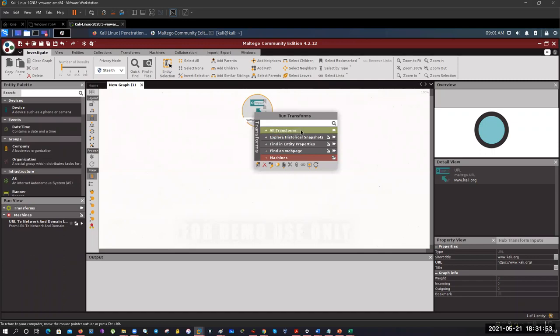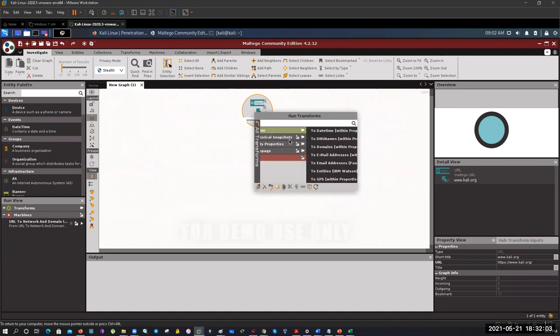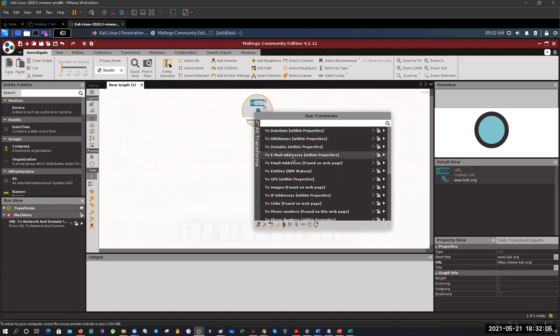Okay, so what I'll do is right click. Here can you see all transforms? Click on all transforms. Here we have a plus button. If you click on the plus button, you'll see that if I want only email IDs, or some specific information, I would click on that particular transform.